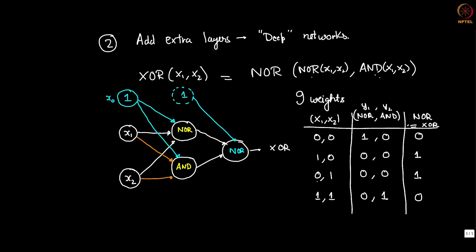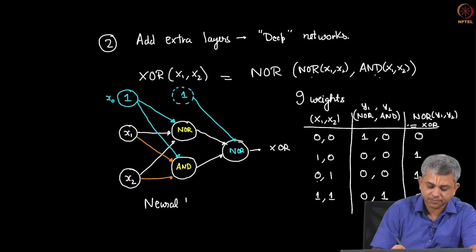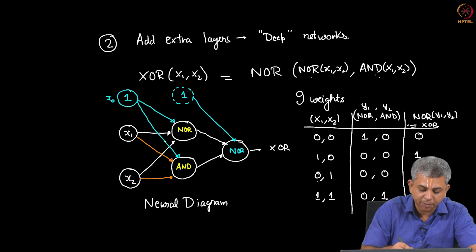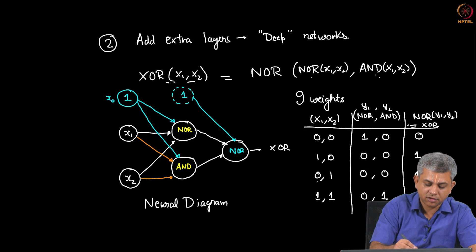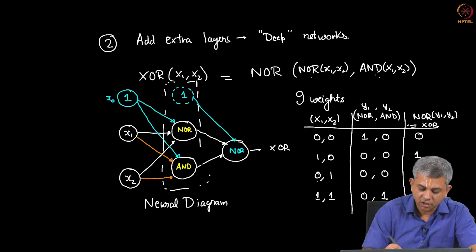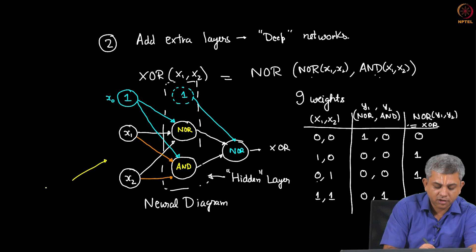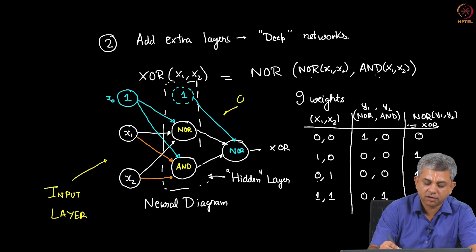So let us call this Y1, Y2, this one is NOR of Y1, Y2. So this is the XOR gate which you get as this combination and we have now written what I will call the neural diagram. The difference of this diagram from the previous diagrams is it has an intermediate layer here, which is the new invention in some sense. This intermediate layer is called the hidden layer, that is because it is neither the input nor is it the output layer which is all we had been working on before. This layer here is often called the input layer and this layer here is called the output layer.